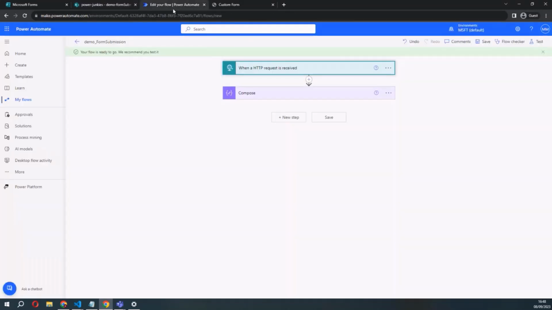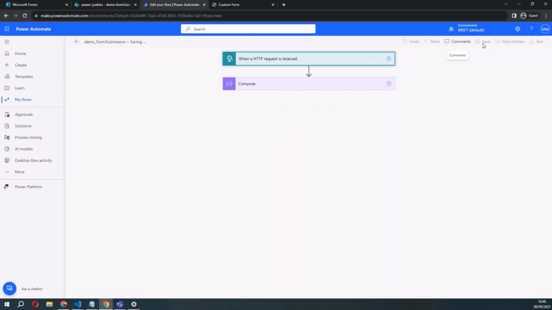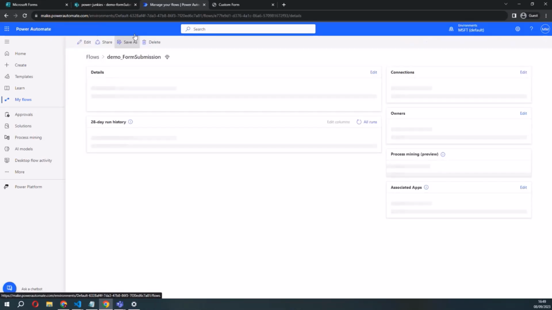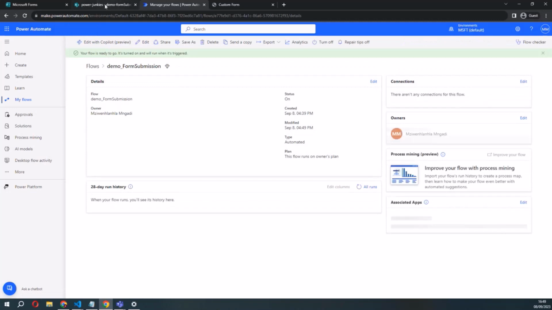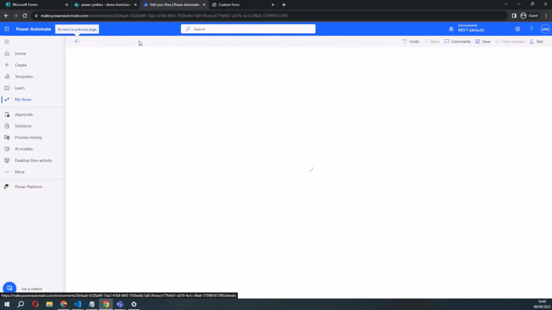Then we go back to our Power Automate flow. Let me just re-enter the editor for the flow. Let me just save, so it's able to recognize our new list we just created. Edit again.